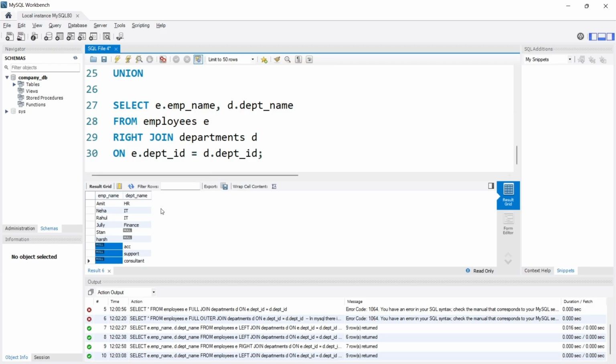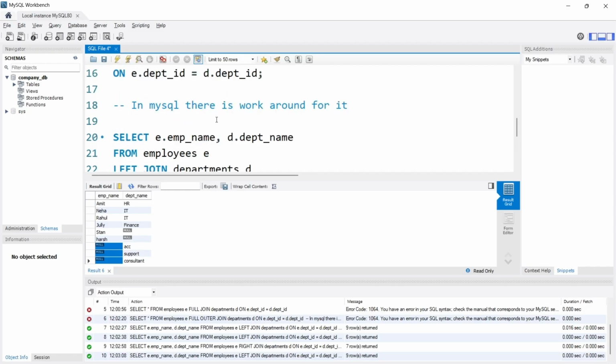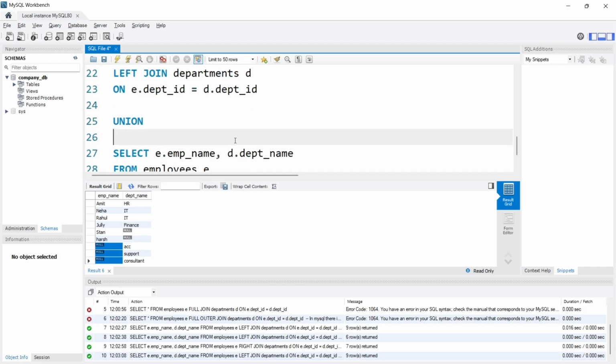Now you might be wondering what this union is and where it is coming from. We have not studied union till now. We're going to study it after this particular module, because it comes under an intermediate concept. Since I wanted to let you know how it works, I just gave you this. This is a workaround, because in industry a full outer join is rarely performed, or it is performed in a very minimal way, because it takes a lot of space, a lot of memory and a lot of time.